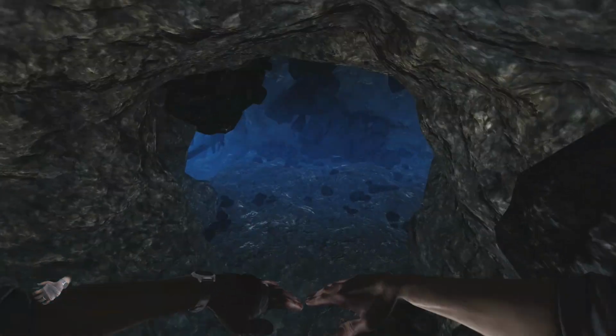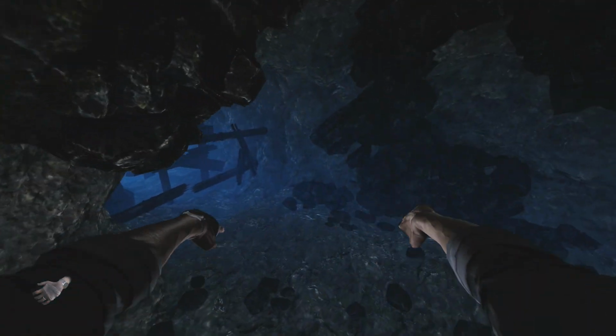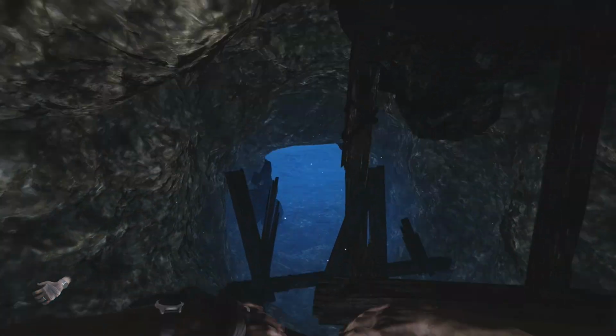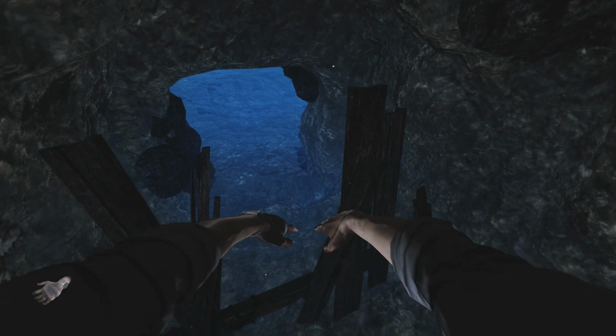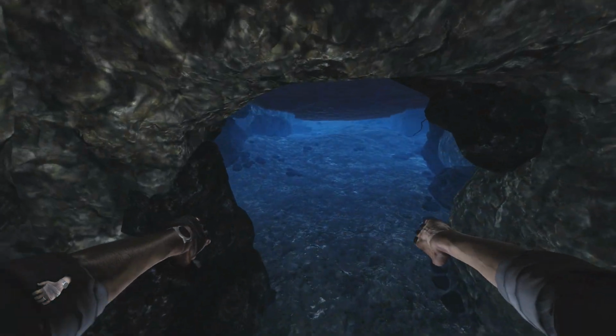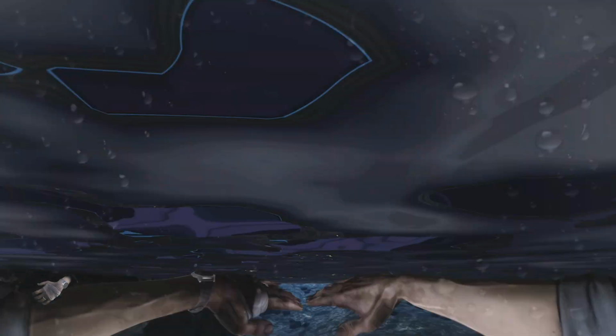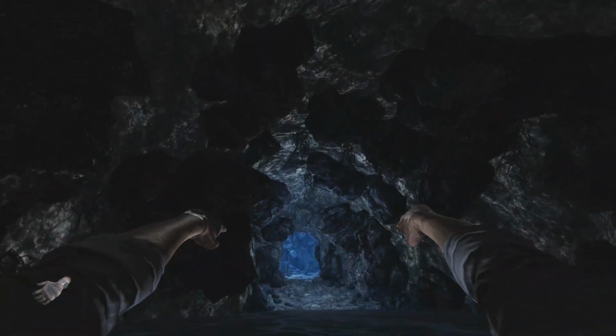And this time we're going to take a left turn through these wooden beams here. So take a left and then keep heading forward. And then eventually you can come up for air right here. So go ahead and come up for air. And then just continue forward down this path.